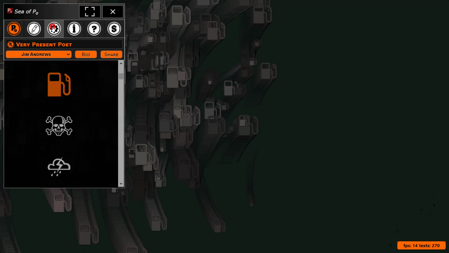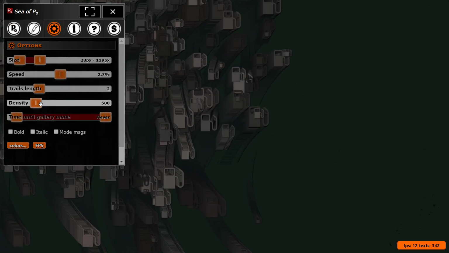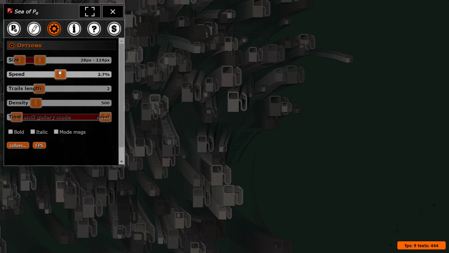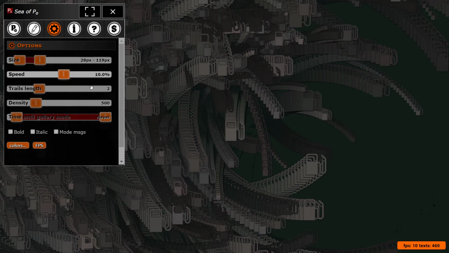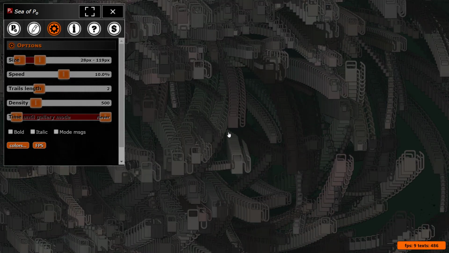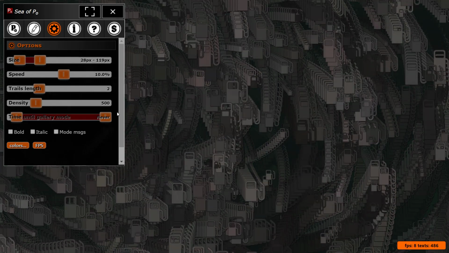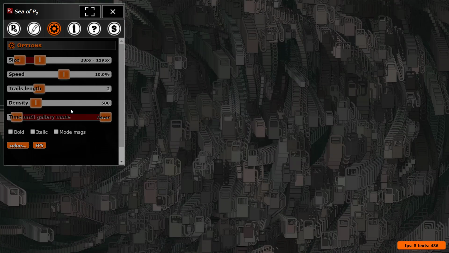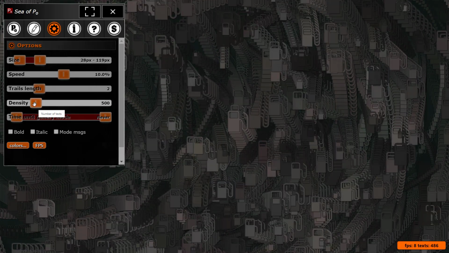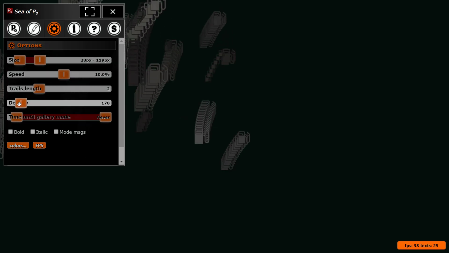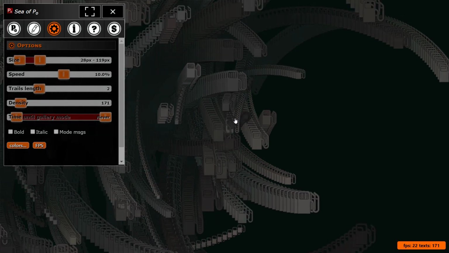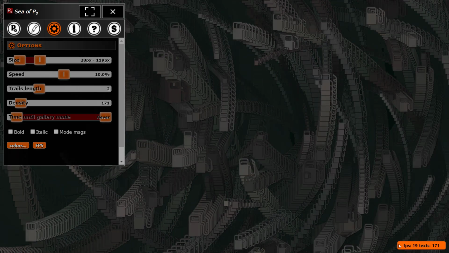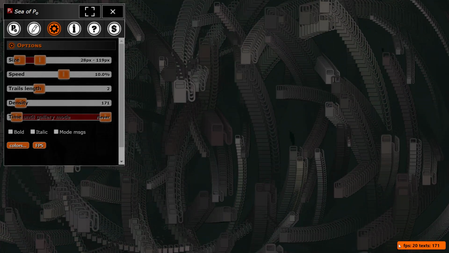What are the settings for fossil fuel? Density 500. Well, it's getting up there, but it's kind of slow. Let's increase the speed a little bit. And the frames per second are only 9 frames per second right now because we do have that many texts. If we bring the density of the text down so that there's only, say, 171 texts, then we see that the frames per second has increased. The frames per second is now 20 frames per second.